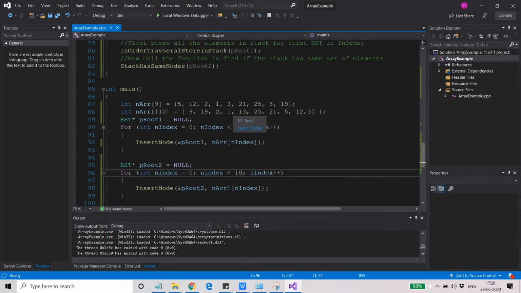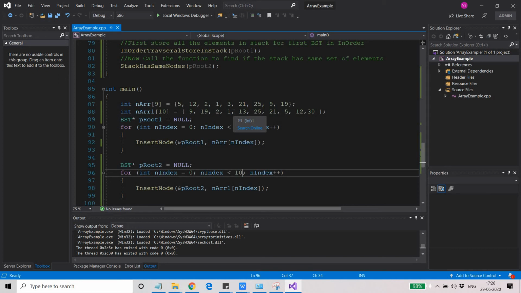So you can think of other approaches as well to find out whether the two trees have the same set of elements, but I found this approach personally very useful. Basically this approach is useful for both binary tree and binary search tree. There were other approaches which I studied on the internet. They said to do the in order traversal or any order traversal of the first binary search tree, then do the traversal of the second binary search tree, and then compare the elements which you have traversed.